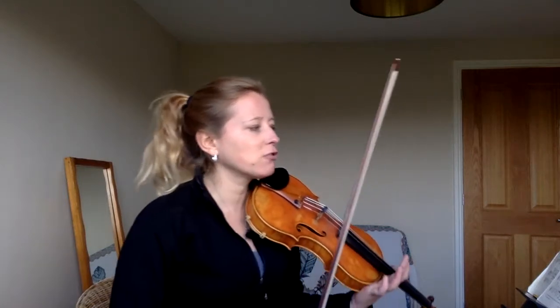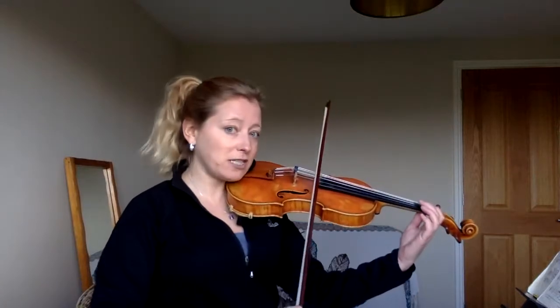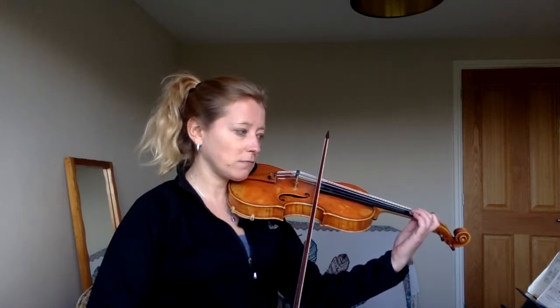When we get to the string crossings, you've got to have a really soft arm for those, especially for the sextuplets. Sextuplets are tricky at that speed, and I would just keep yourself nearest the point of the bow, so it's very easy, and it's just a very gentle little wiggle, more of a shimmer than anything.